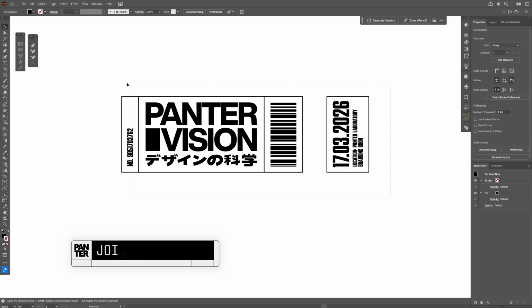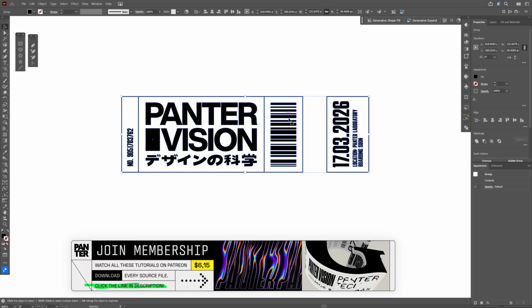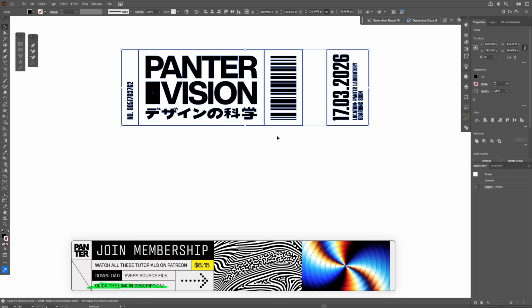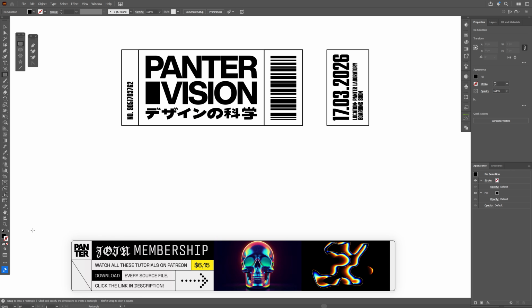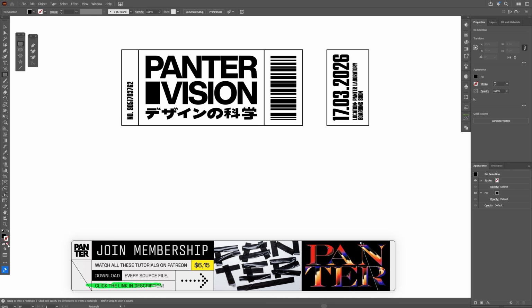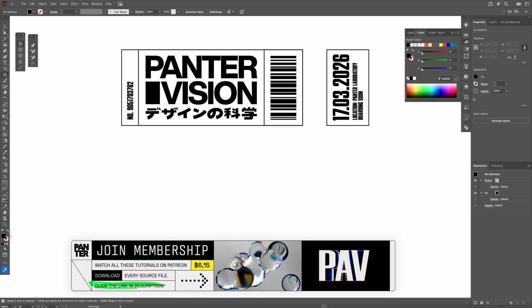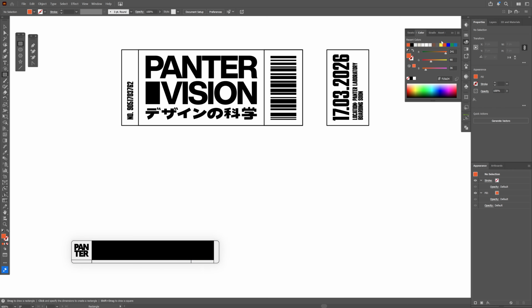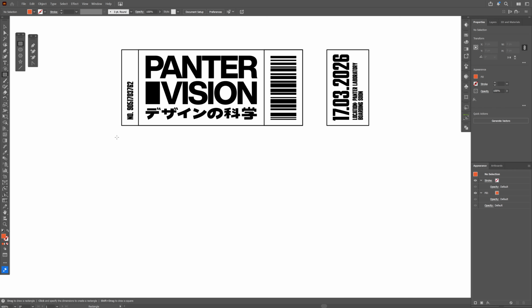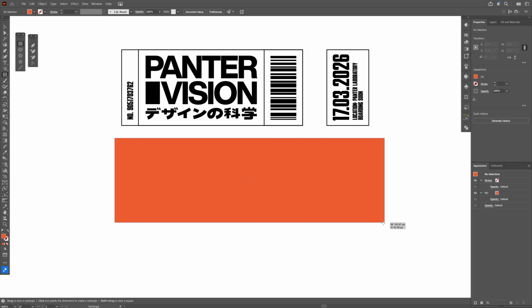Okay, so in my situation, I'm just gonna go with these graphics. So this is gonna be the text on it, and then after that, I'm gonna select the rectangle, click on the stroke, click on the none, click on the fill, so it's gonna be on the top. And let's go and change up the color. For example, I'm gonna go with an orange, and I'm gonna make a rectangle like so.